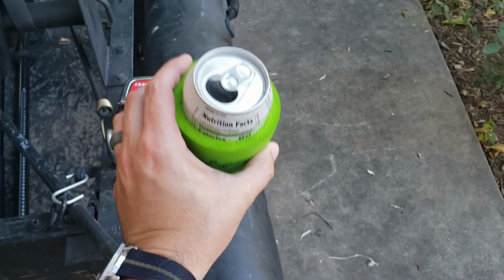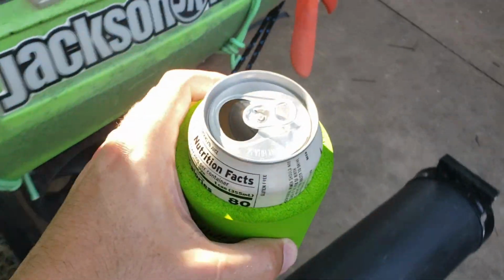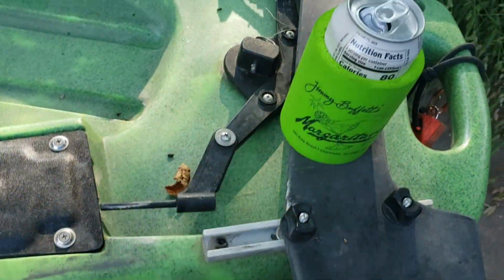Another part of it, get your beverage situation lined out. Okay, that's important. Make sure you're properly beveraged, because I don't really know that that's hydration.